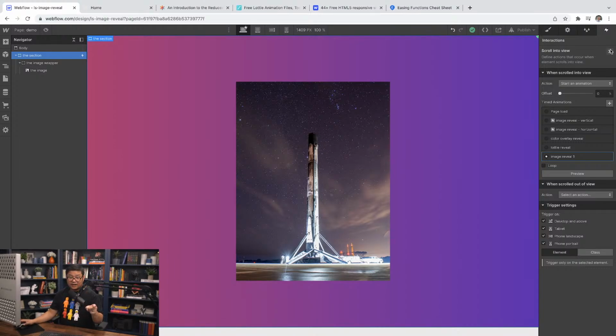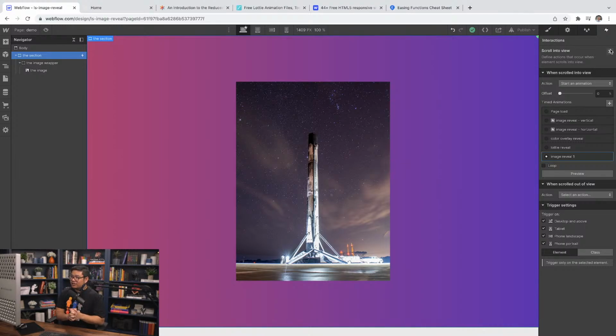Let's see here. Do I see anything? I don't see anything in chat that has a question. Andrew's asking, would it work if you set the initial state as the default style in CSS and have interactions only have the reveal step? Great question, Andrew.